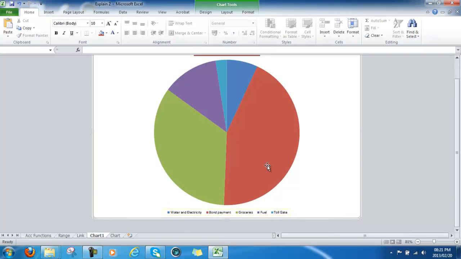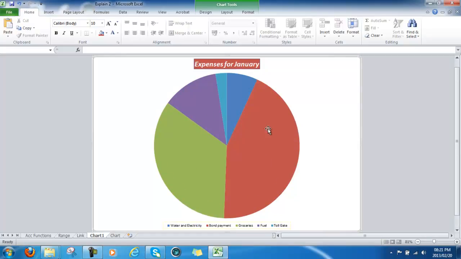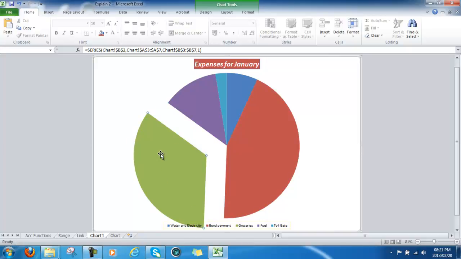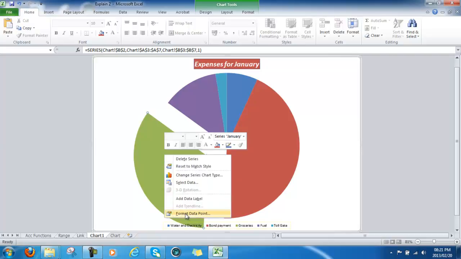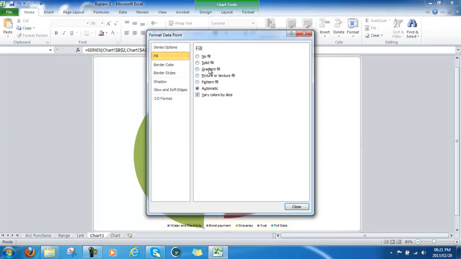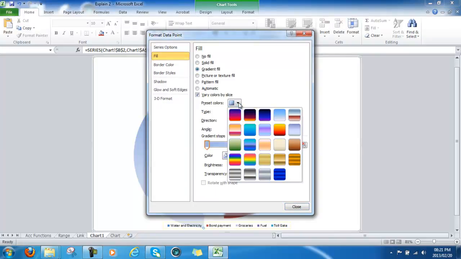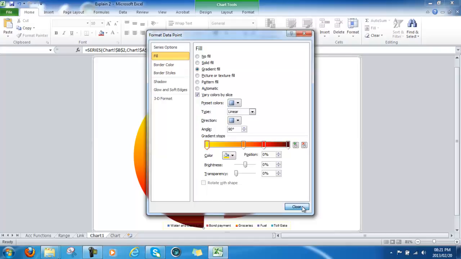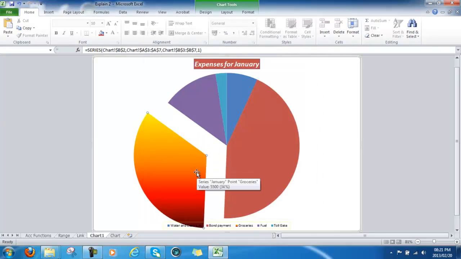the bottom. You can also change the colors of the different pie slices. If I click once, the whole pie is selected. If I click again, only this section is selected. So I can drag it out, which we call explode. If I right click on it and I go to Format Data Point, I can change the fill color, maybe to a gradient fill, to a preset, one of those, and close, and it is changed.